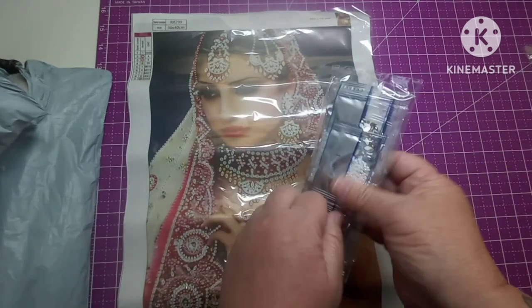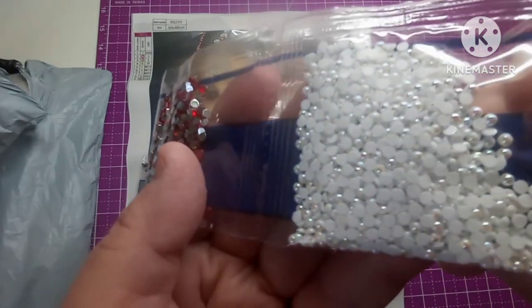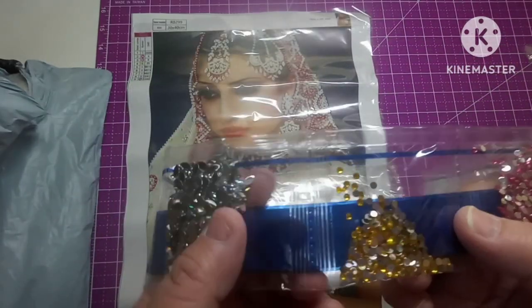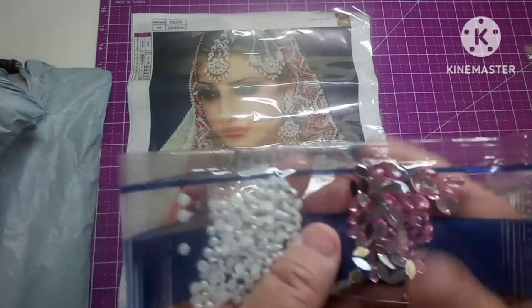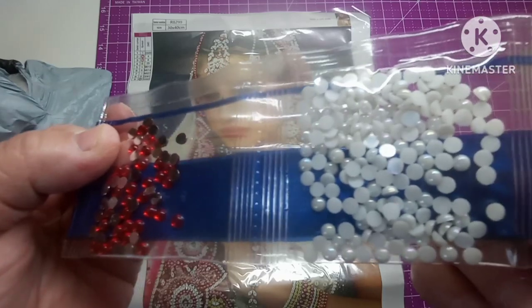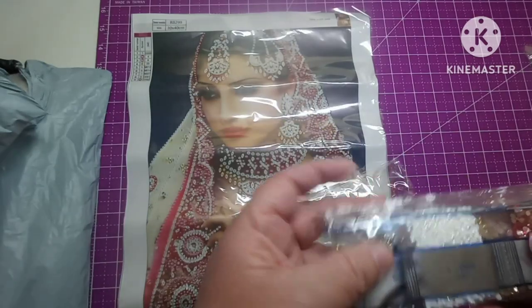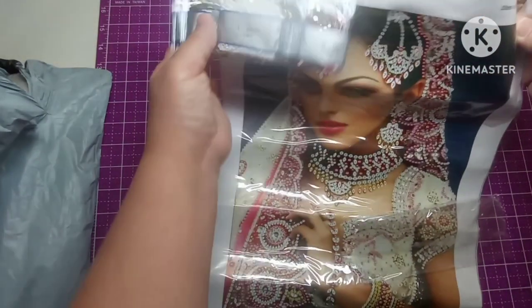Let's look at these gems. These are going to be really pretty, I know. We have got these little pearls, some red, pinks, golds — and look at these, those are so pretty. Then we've got some bigger half pearls and these reds — those are gorgeous, absolutely gorgeous. This is going to be beautiful. And it does have the canvas number on here that matches with the canvas.